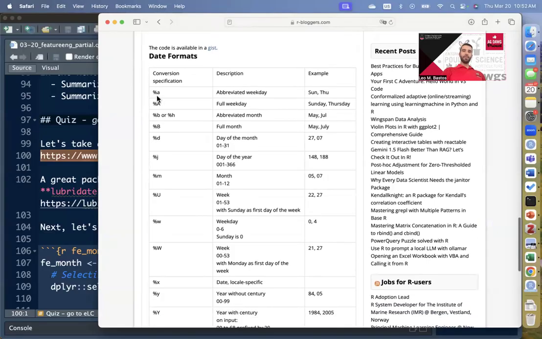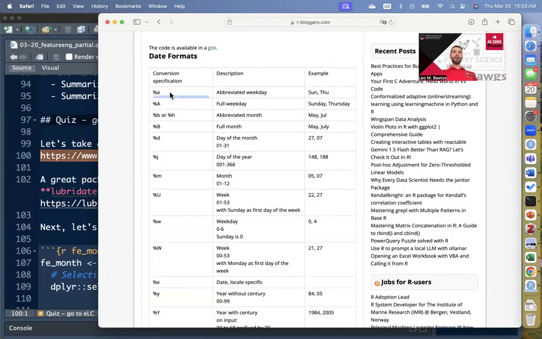This is how you would specify, with a percent sign and then a letter, specific date formats that you may want to use. Let's say that you have a column that has a full date, with year, month, and day, and you want to extract something from that. Maybe just the day, maybe just the year, maybe just the month, or perhaps the day of year, which is a variable that goes from 1 to 365. There are so many different ways you can showcase dates, and what I want to show you here is how you would refer to that.